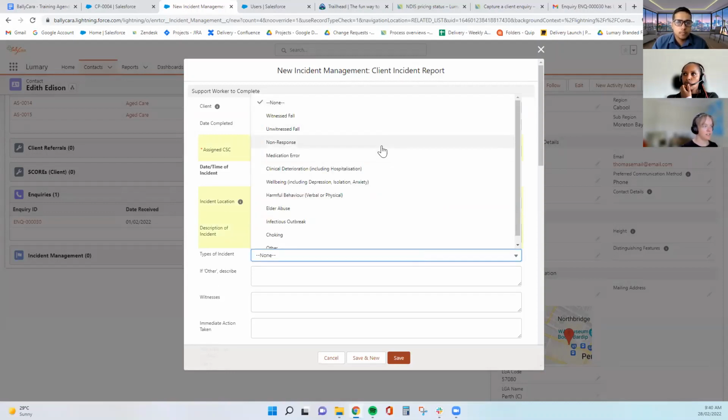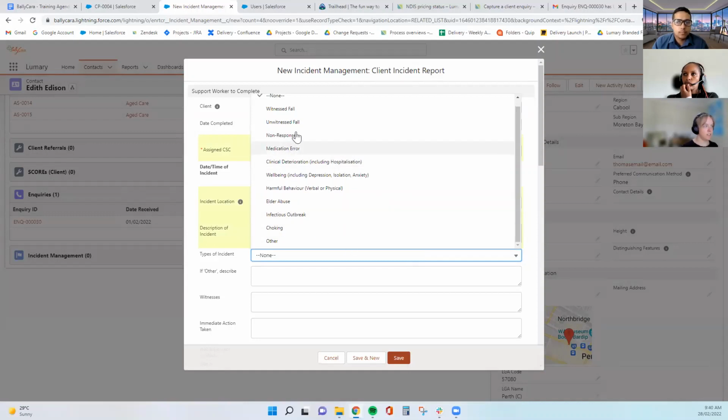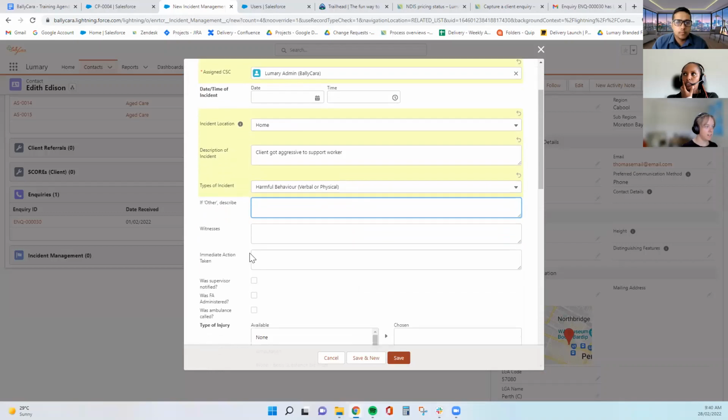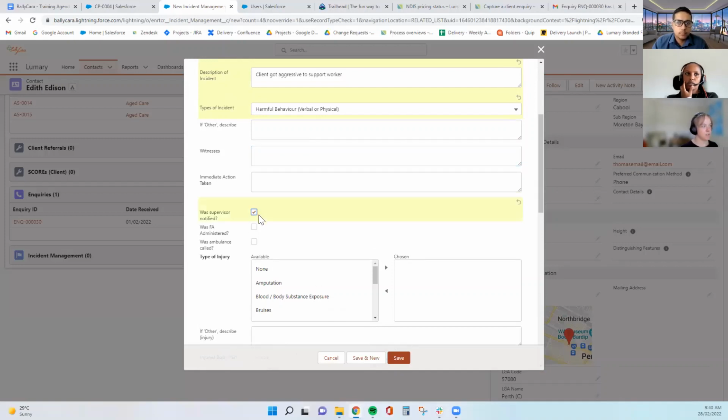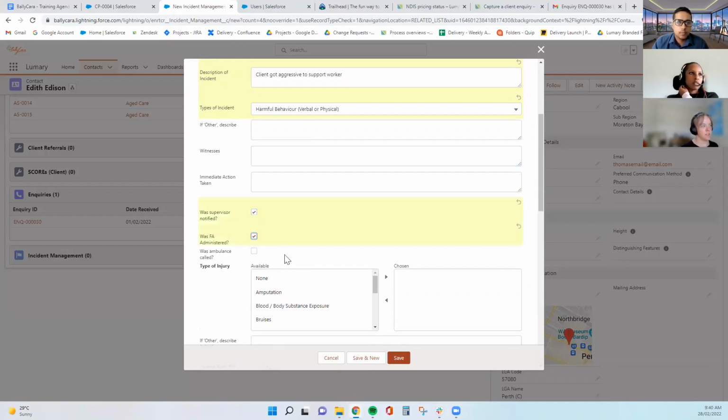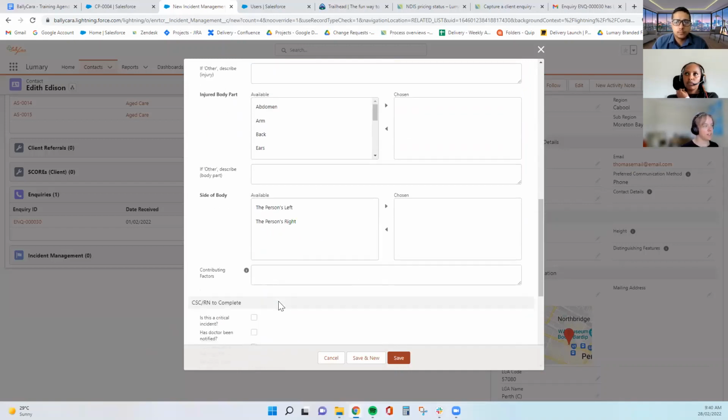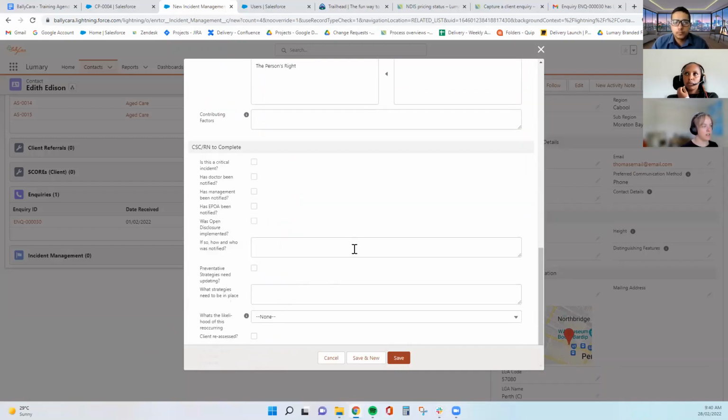It might be other or harmful behavior, any witnesses, immediate action taken. We have these checkboxes: was the supervisor notified, first aid administered, an ambulance called, all these sorts of things. It's always important to record anything like this, any near misses, anything else like that.